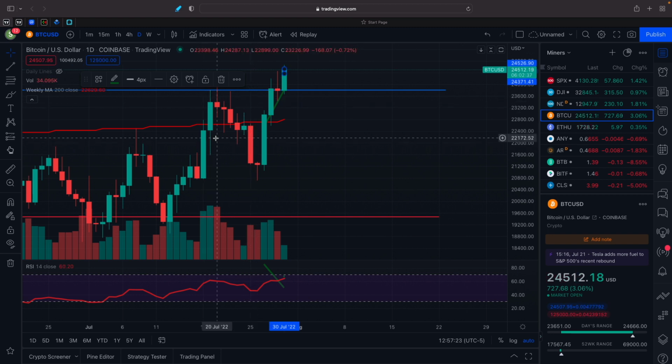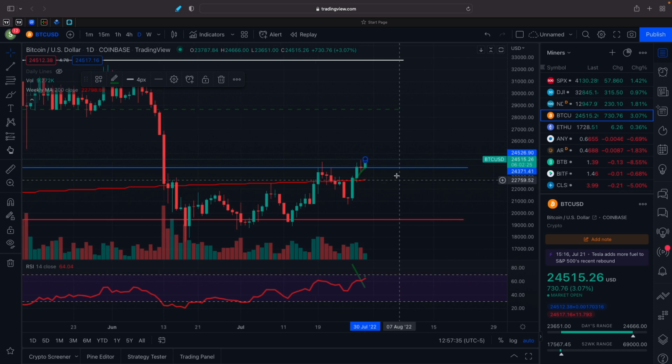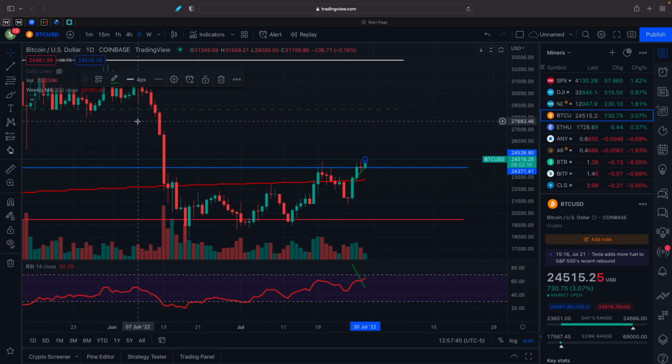On the daily, I'm seeing price appreciation. RSI has gone up a little bit from those periods, so we're still okay there. We're not in overbought territory yet, so we still have a little bit more room to run. Like I said, the next line of resistance is going to be the 28,600-700 mark, roughly, as we've seen it as active support in the past. We'll have to see what happens later today, tomorrow, Sunday, and into next week. We have July ending this weekend, then we go into August on Monday, so we're going to have more miners reporting on their July production, which will be interesting to see.